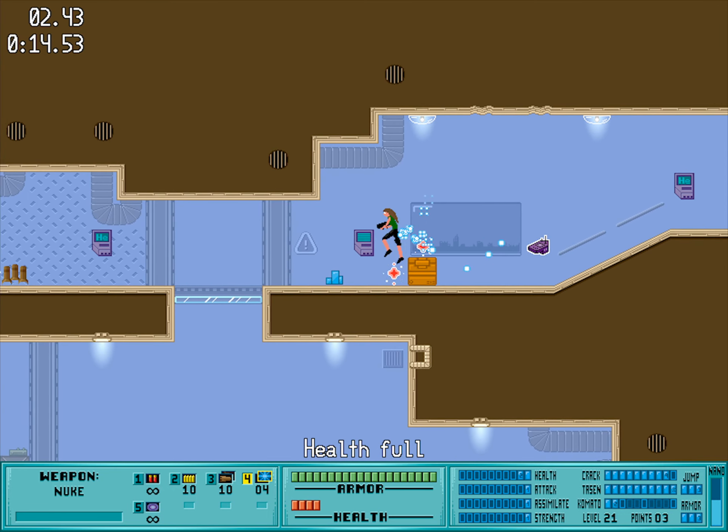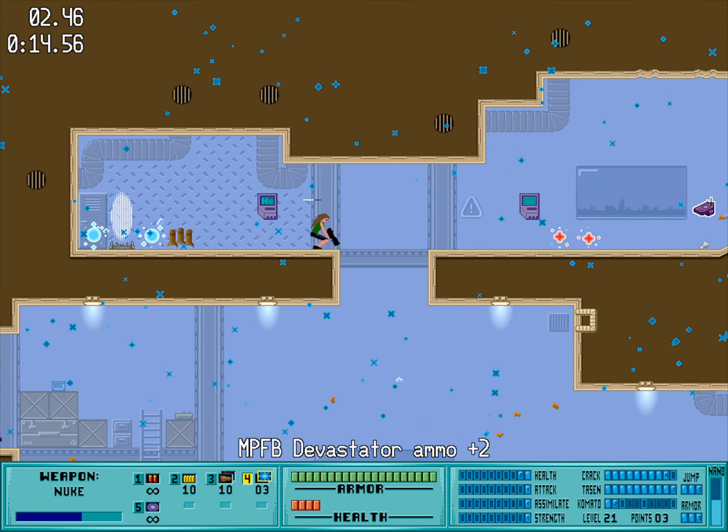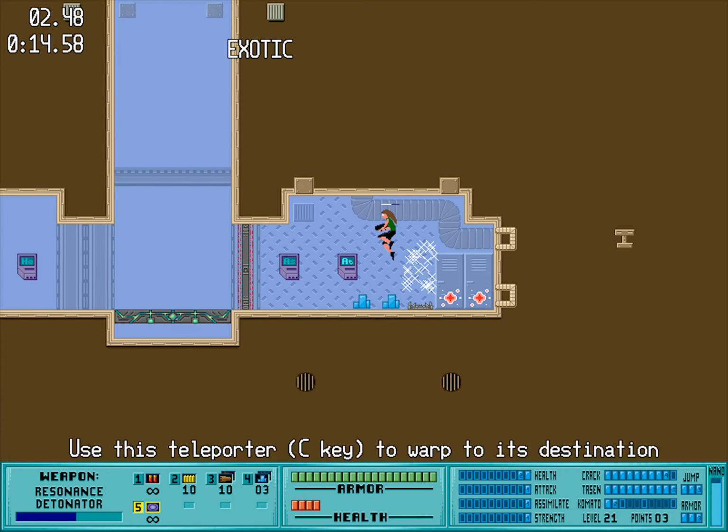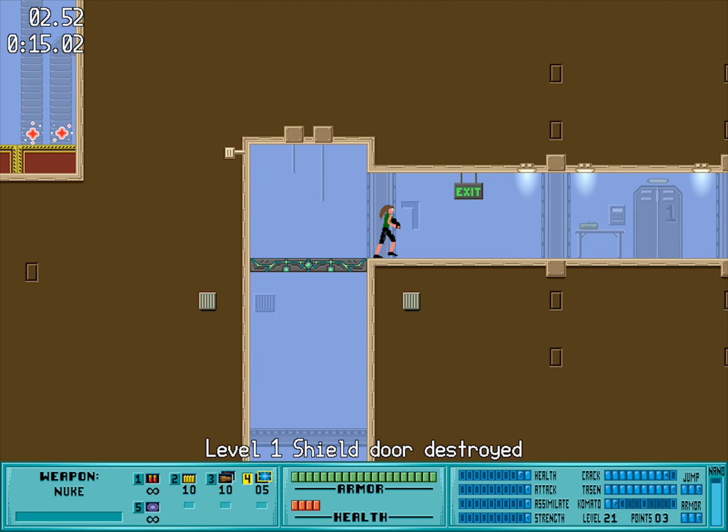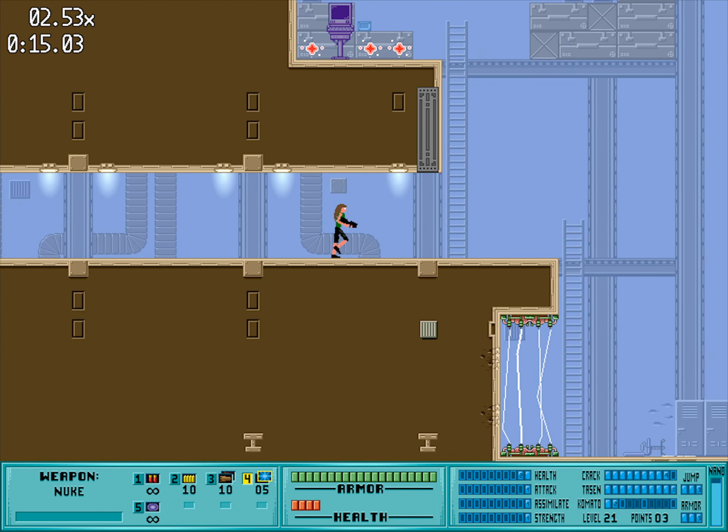Destroy that ceiling lamp for some reason. Okay. And then do another skip there with the nuke, blowing myself off across that ledge. And I don't pick up that MPFB ammo on the ground either. I pick up half of it, but it would have been more useful to have more.